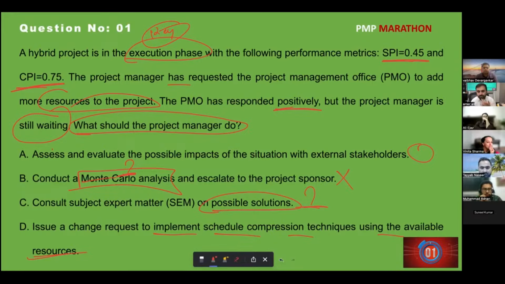We need to use elimination techniques. For example, the first thing I will do is cut with a marker or a cutter option B. Option B has nothing to do with that, right? Monte Carlo, like in PMP, this is how the questions are. This is a very beautiful question. By the way, if you don't know, all these questions have been made by certified PMPs. Like Pratap shared 8 questions which we added, which I gave to Martina.